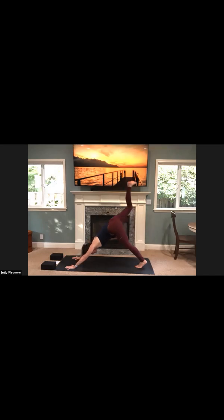Inhale, your right heel to the sky. Now bring your right knee towards your right elbow. Pause here. Swing your knee towards your left elbow. Pause here. Flex your foot. Now stay here or extend your foot across your body. Stay here or lower your back heel down.